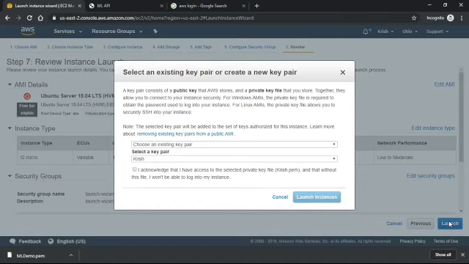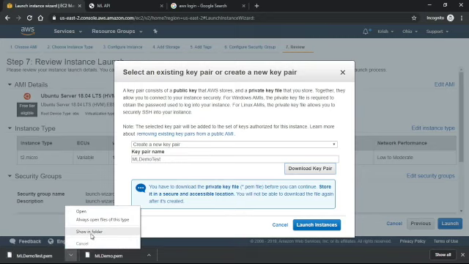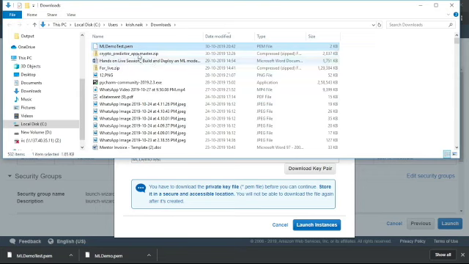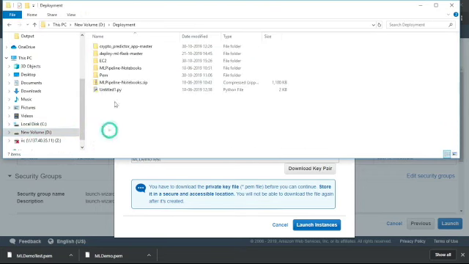Now, the next thing that I will be doing over here is that we have to create a new key pair. Whenever a new instance is created for a new model, it is always better that you create a new key pair. So here I'll say ML demo test. Okay. And I'm going to download this key pair. Now, as soon as I download this key pair, you can see that this ML demo test is here.